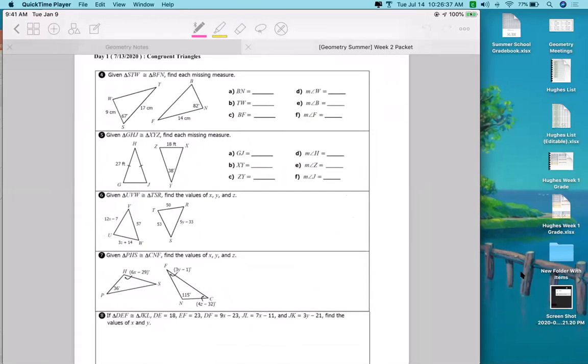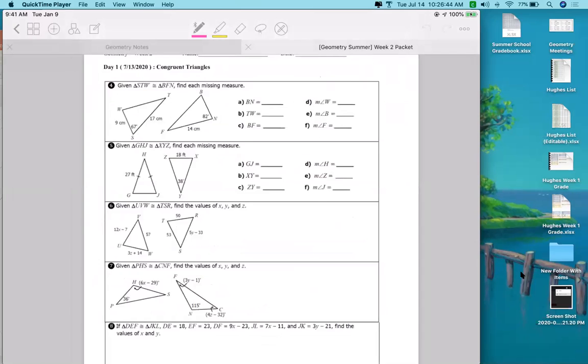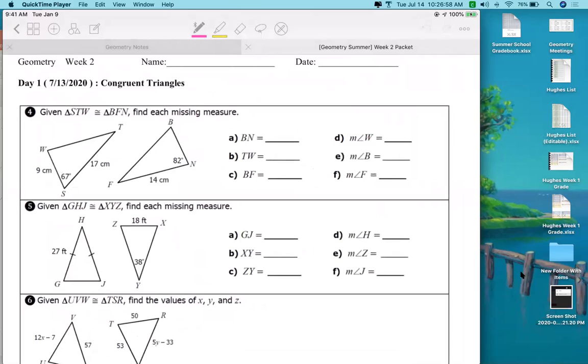On the next page, you still have to look at all the congruency statements. And the top part, we can do one together. Okay, since you guys have been replying, let's do number 4 and 5. Like 5, we'll just set up all the numbers for you, easier to do A through F. But let's do number 4.